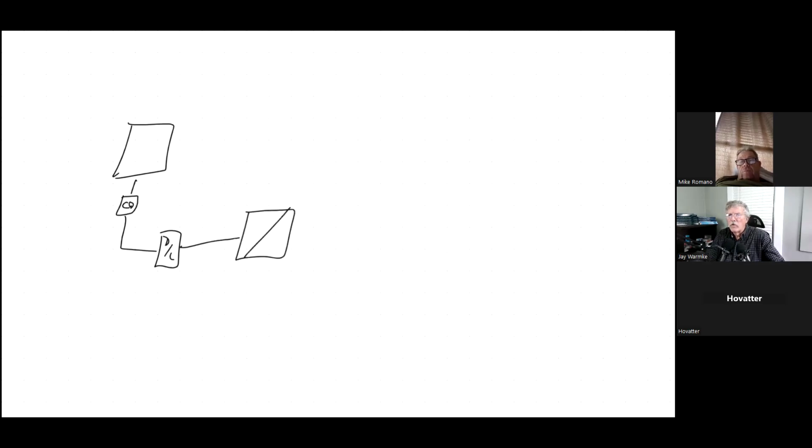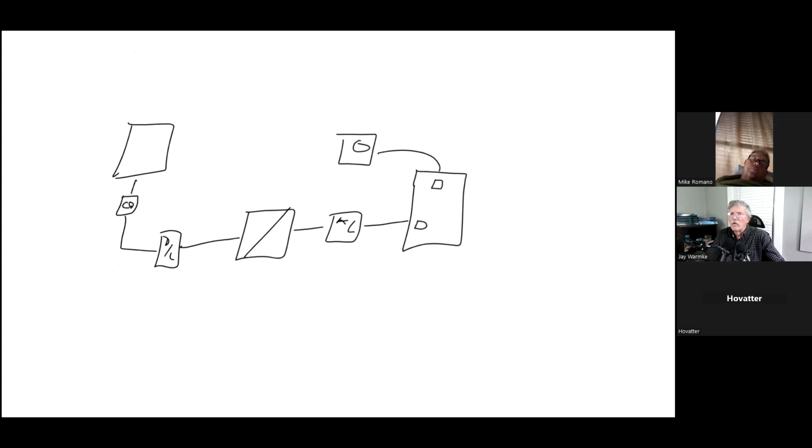From the inverter, I'm going to the AC disconnect. From the AC disconnect, I'm going into my service panel. And then this is the main. And the main goes out to my meter. And then from the meter, I'm going up here to the transformer up on the telephone pole. So that's a grid-tied system, a simple string inverter grid-tied system.